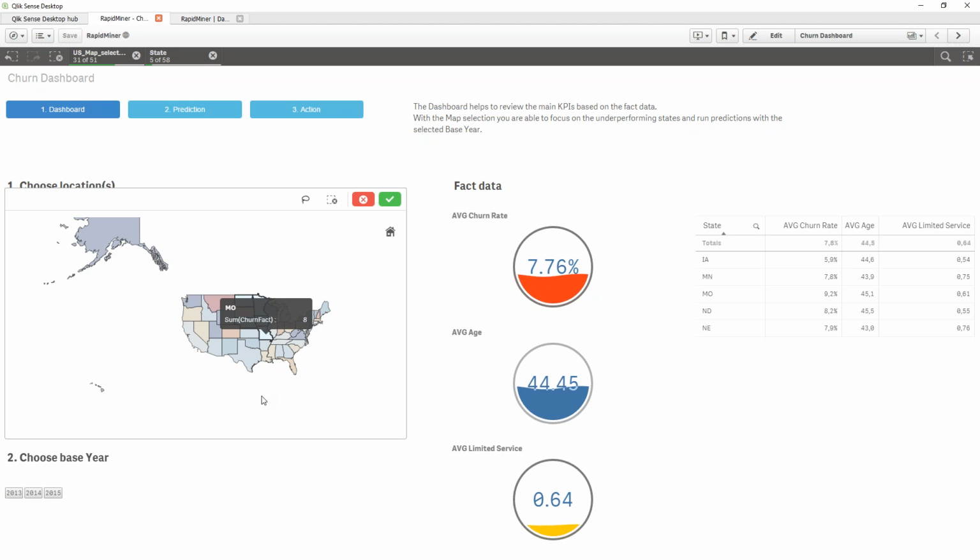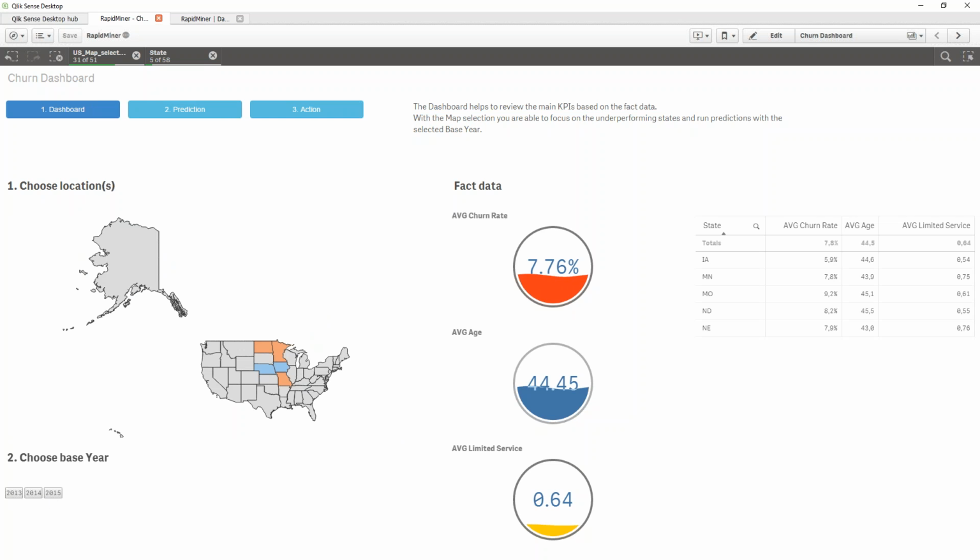But now with the need of advanced analytics, what if we could allow the results of predictive analytics embedded in an application like ClickSense in this case, so that your business analyst, the guys who are making the decision, who are looking at data every day in and out, can see the value of predictive analytics right in the platform that they're used to. So to show you a quick example here, we saw I can drill down and all that. But what if I wanted to build a predictive model using this historical data and then use that for predicting how my churn is going to happen in each of these states?